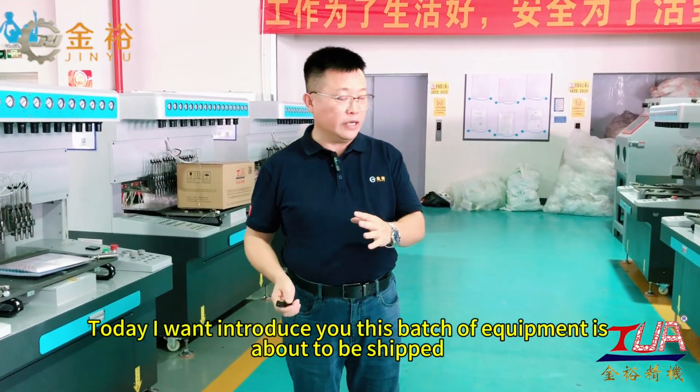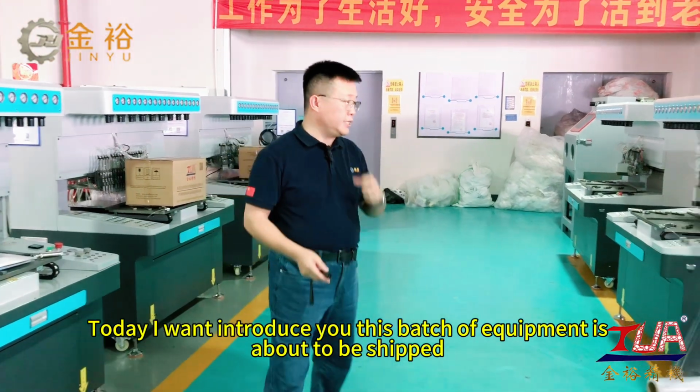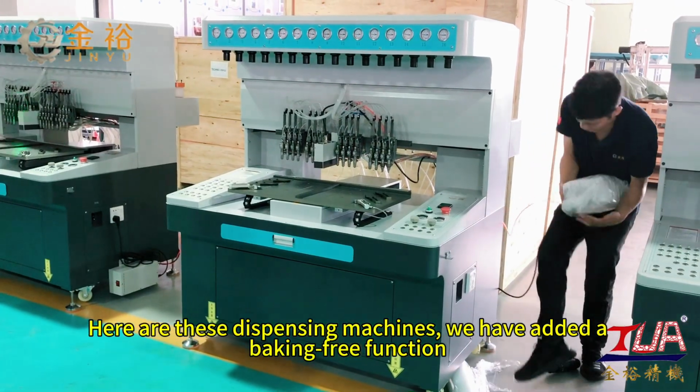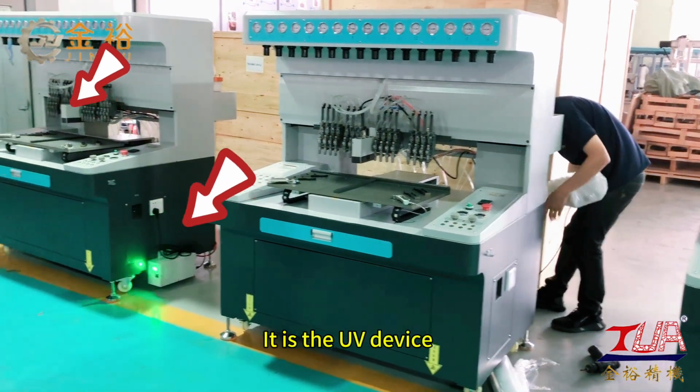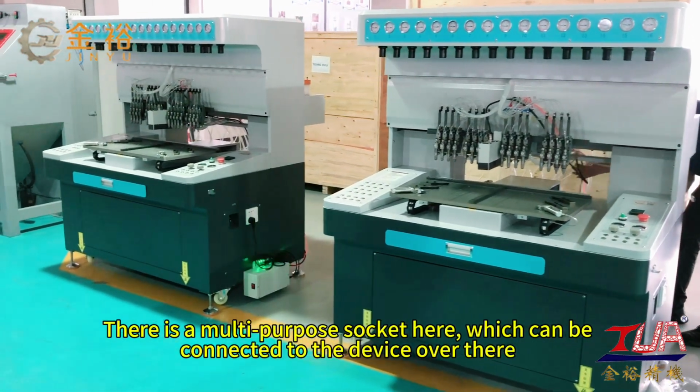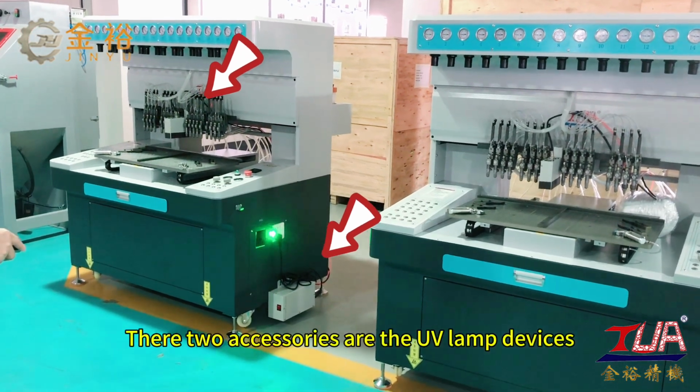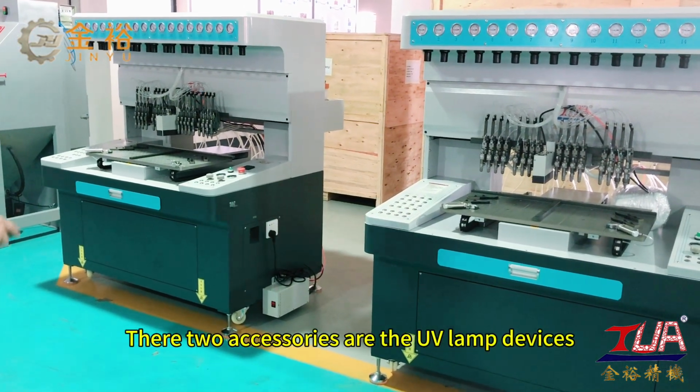Today I want to introduce you to this batch of equipment that is about to be shipped. Here are these dispensing machines. We have added a baking-free function. It is the UV device. There is a multi-purpose socket here, which can be connected to the device over there. Their two accessories are the UV lamp devices.